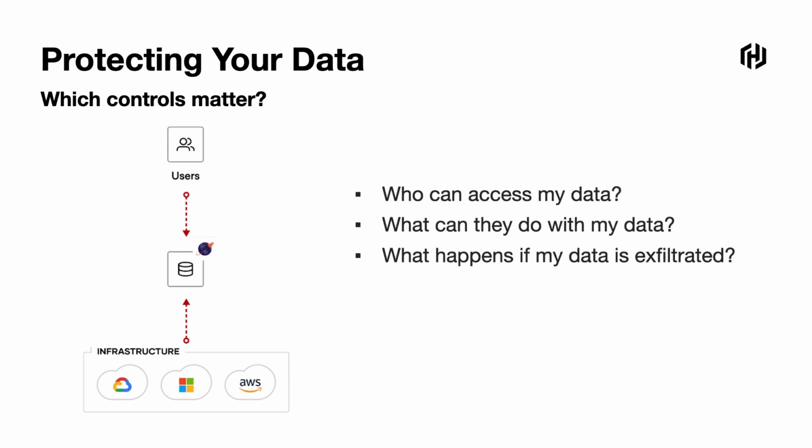And so the big questions that we often get when we're talking to customers are all about who can access my data. Once they've gained access to my data, what can they do with it? And how do we go about protecting my data from exfiltration, or at the very least, making sure that that data is completely unusable to anybody if it does get exfiltrated. So those themes are going to be what we're weaving through today. And again, we are going to be taking a look at the idea of users and systems/applications within that context.